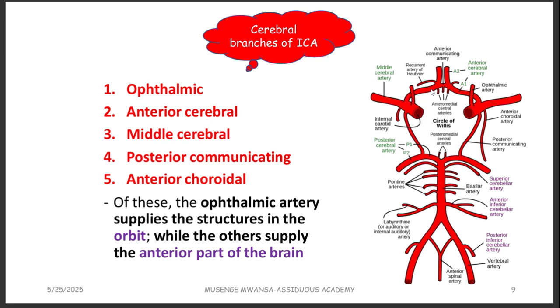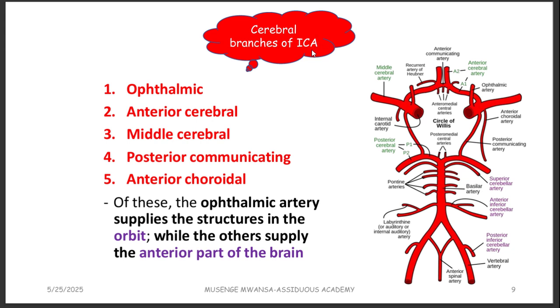In front, we have got what we call the anterior cerebral. Now, the anterior cerebral continues like this, and then it will continue going forward, even the one on the left. So the anterior cerebral has got A1 and A2. A1 is the one that's found at the beginning. A2 is the one that will continue forward like that. The two anterior cerebral arteries are connected by what we call the anterior communicating artery.